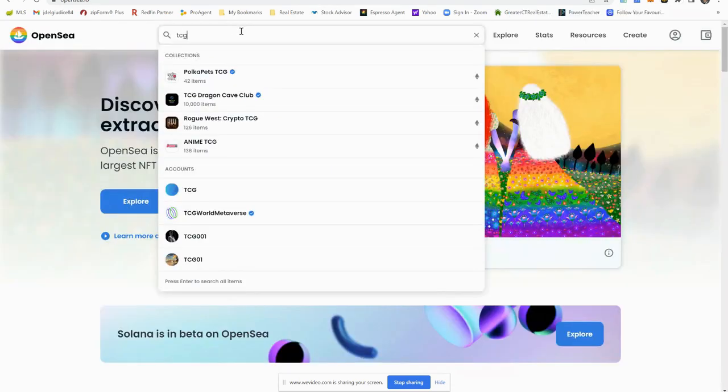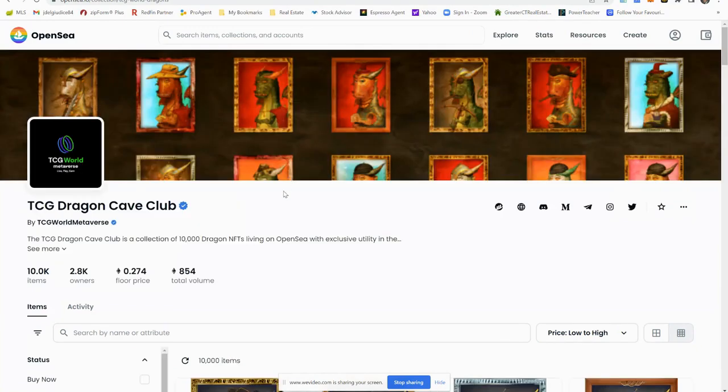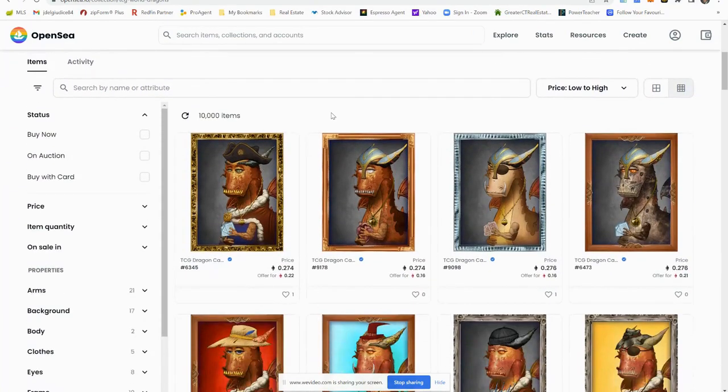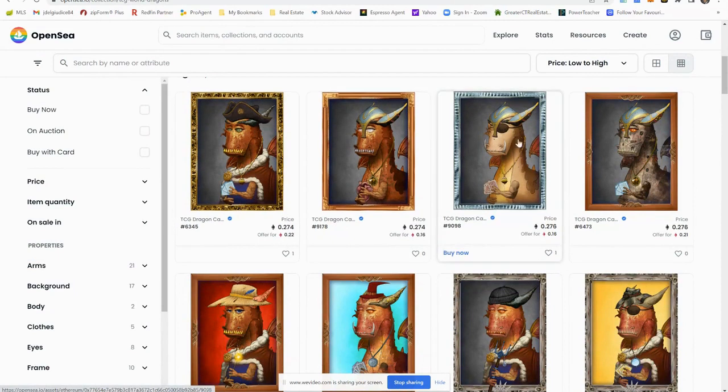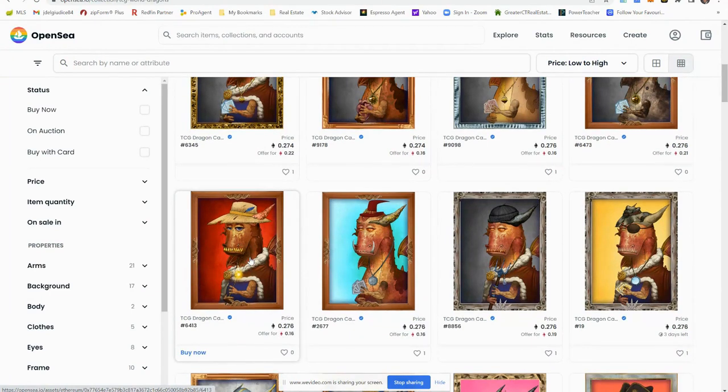In addition to our Land tokens and our TCG coin, we also have the TCG Dragon Cave Club. This is a set of NFTs that are on the Ethereum network. So to send and manage these, you can do the exact same thing I just showed you using the Binance wallet. But the difference is because these are on the Ethereum network, you are able to see these in your Ledger Live. So when you send these to your Ledger Ethereum address, they will appear in your Ledger Live and you can manage them directly through Ledger Live.